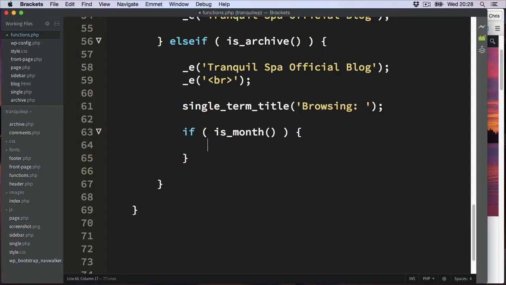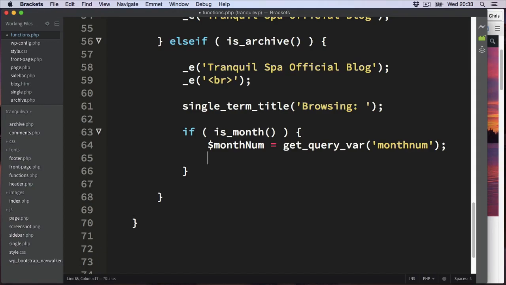So I'm going to store that into a variable. So the $, and we'll call this variable month_num, and let's set this equal to get_query_var, and then in the parentheses and the quotations, we're going to pull in monthnum, and then a semicolon at the end there.